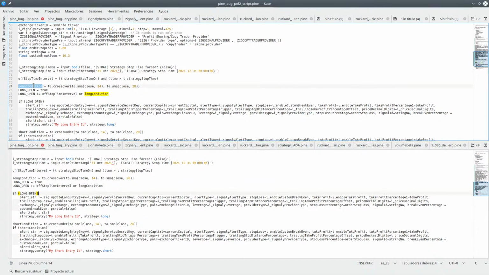Now, the condition is defined. That's my theory. Long condition. Long condition, be it defined or not.